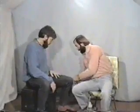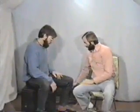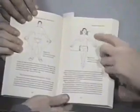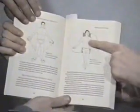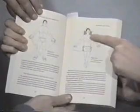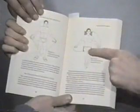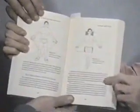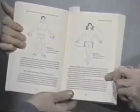Yes, E.N.R. discovered that in the late 40s, that there was another circuit which he ended up calling his Optimum Circuit. So this then became what E.N.R. called his Optimum Circuit, where he had a handle going to the head plate, and then this dotted line down through here, connecting the head plate with the sacrum plate, and then the sacrum plate over to the right hand. And the energy effect was stronger this way.